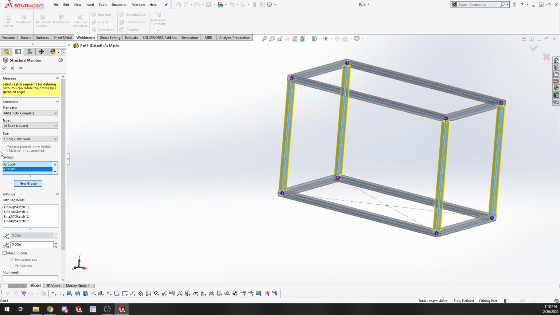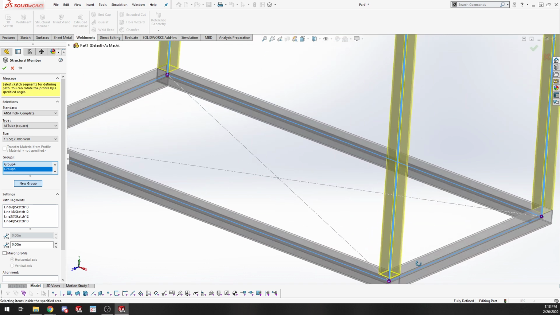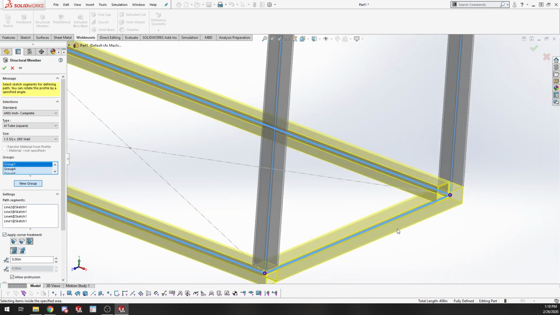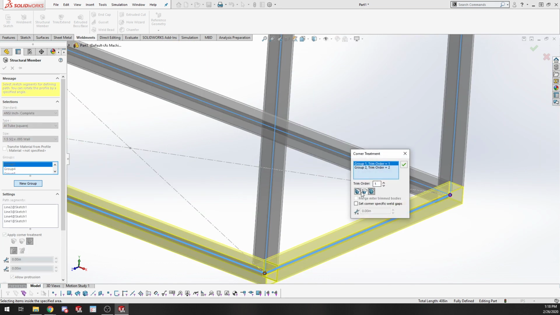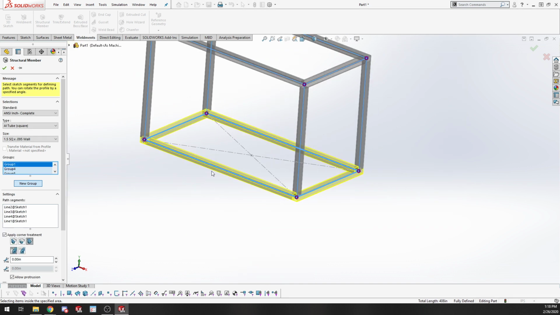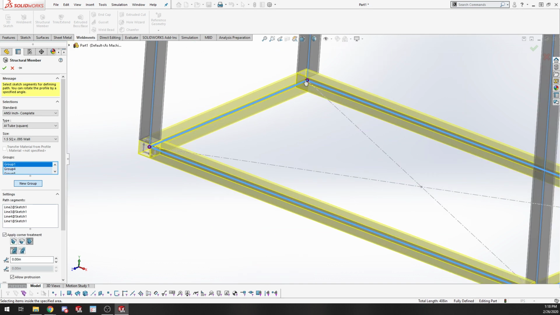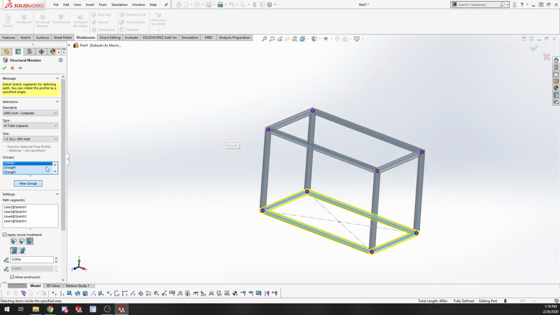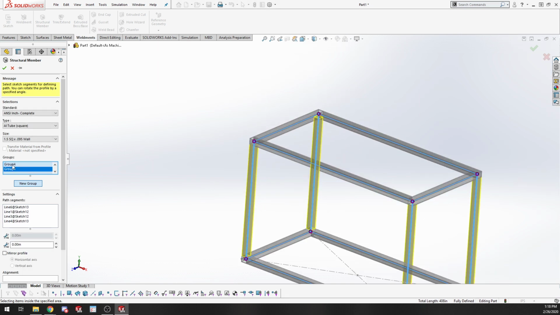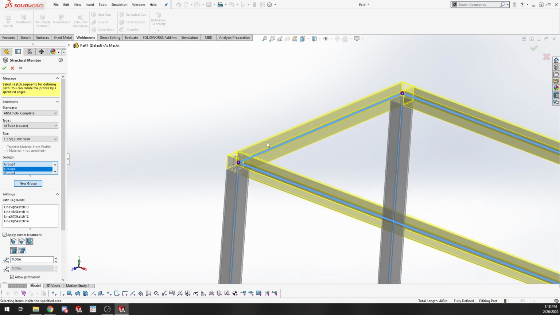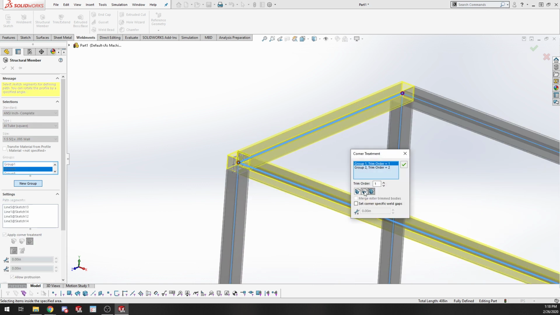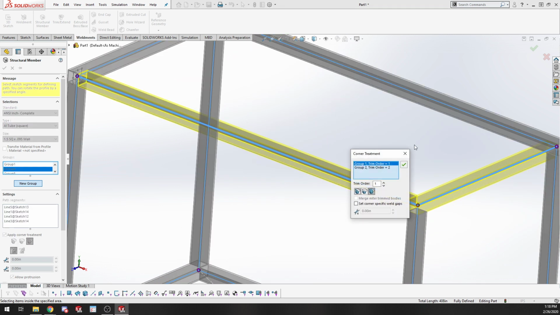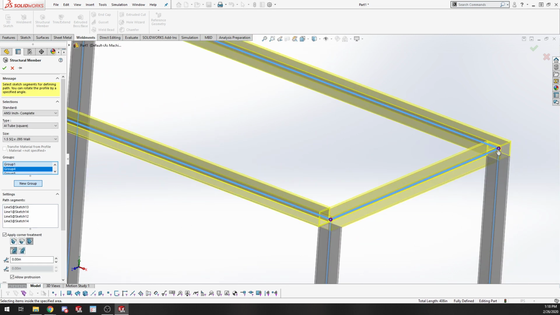Cool. All right, and then if you remember our corner treatments down at the bottom here, let's highlight that first group. We want this one to be longer, so I'm going to make it that kind of butt joint. Over here, that one needs to be flipped around as well. And then in group 5 now, or group 4, same thing. Flip that around, cool. And that's the other one on this one, cool.